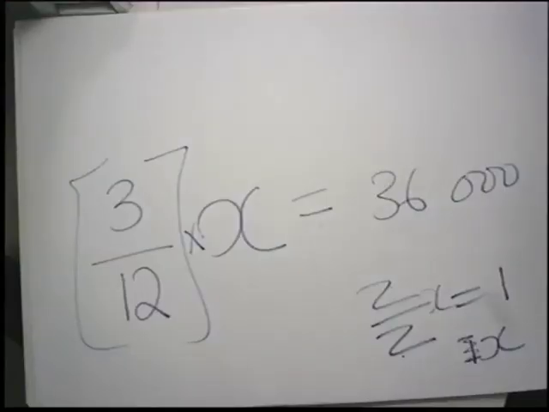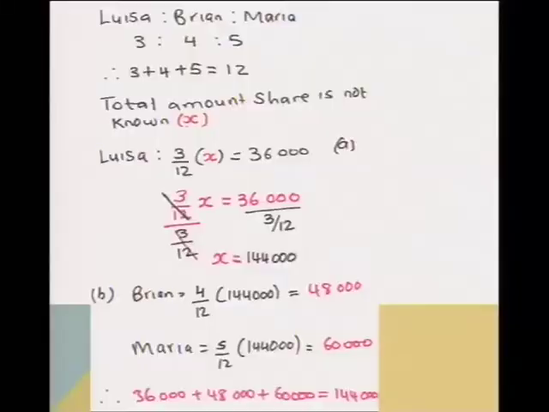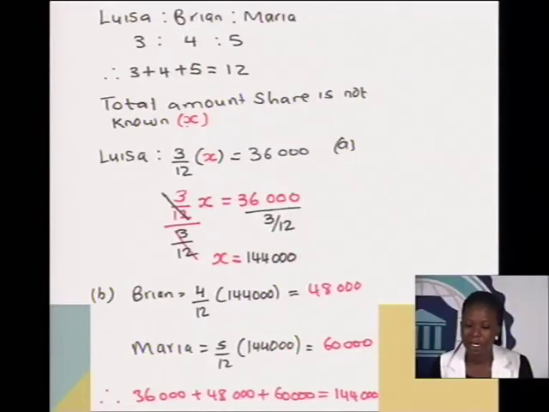And that is what we are being shown on the screen there. You have 3 over 12 in red, and you have 3 over 12 in black. And you can see that they cancelled out. Of course, when you divide a quantity by itself, it goes off. Now, because you have an equality sign in the middle, whatever you do on the left hand side, you also have to do on the right. When we divide on the left hand side, the 3 over 12 cancels out, and you only have x.